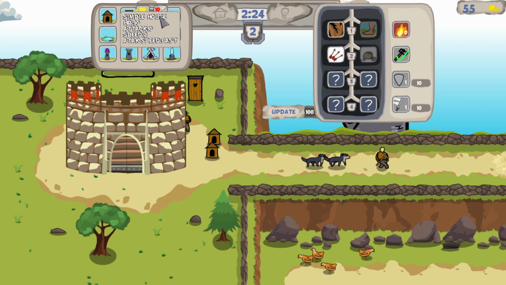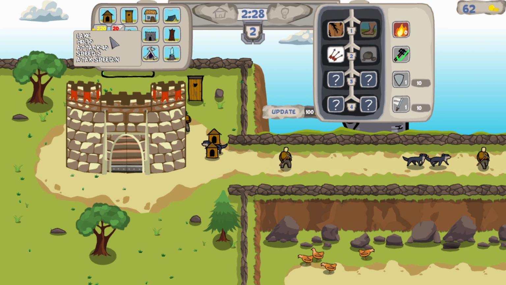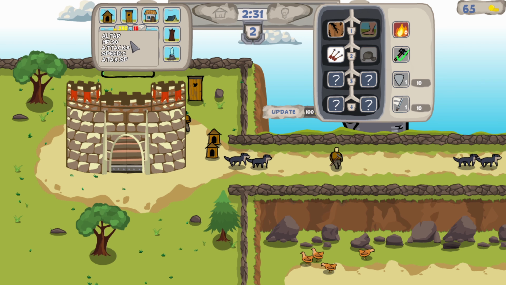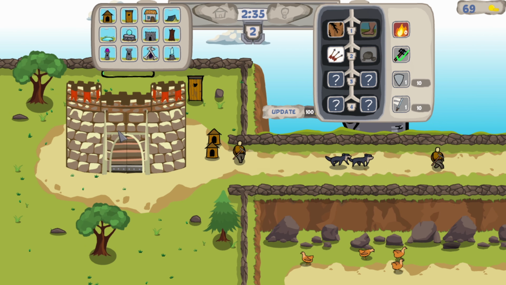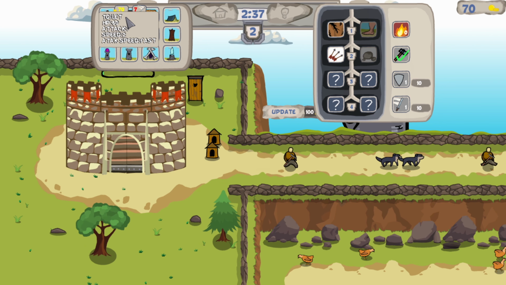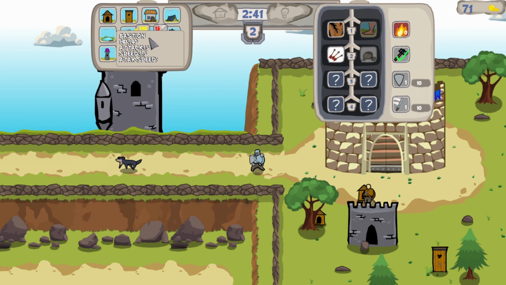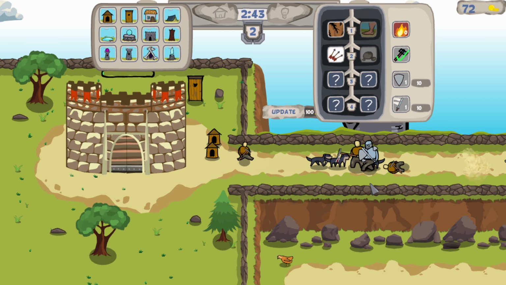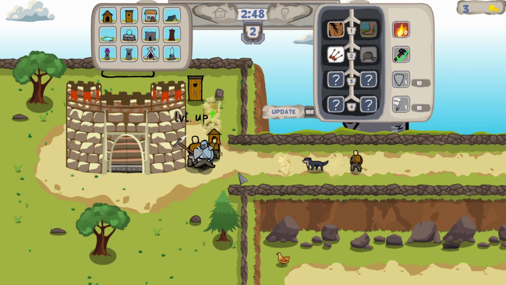Is there a way to heal my stuff? Simple house. Tent. Lake. Altar. Bastion. Okay. Ooh, they got knights. Okay, do I get another boy? They got this thing! They got the bastion! I lost.